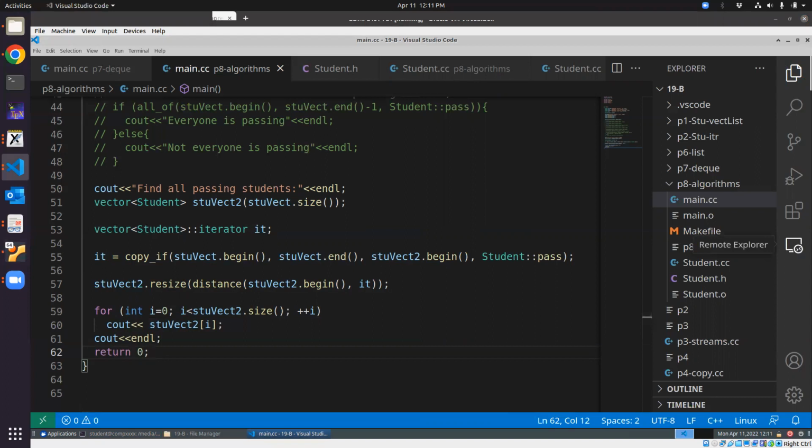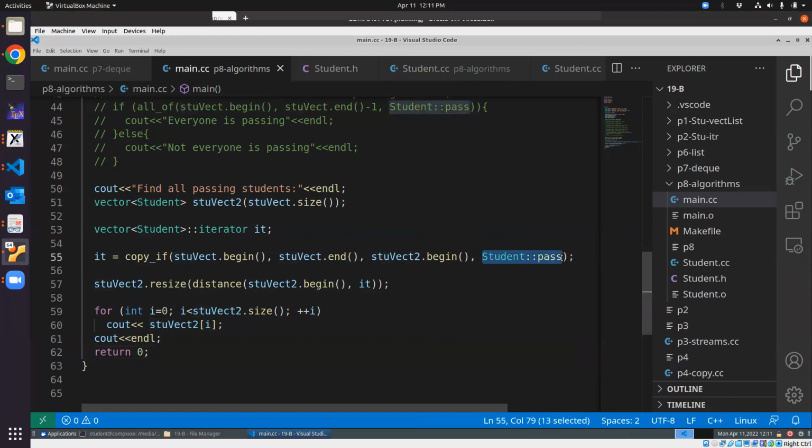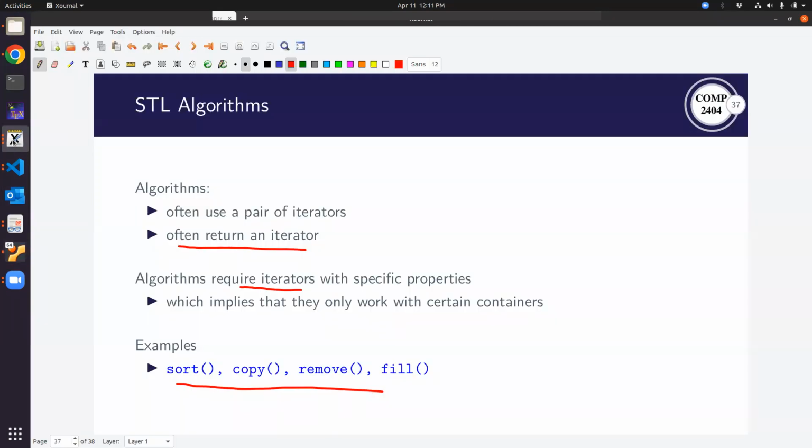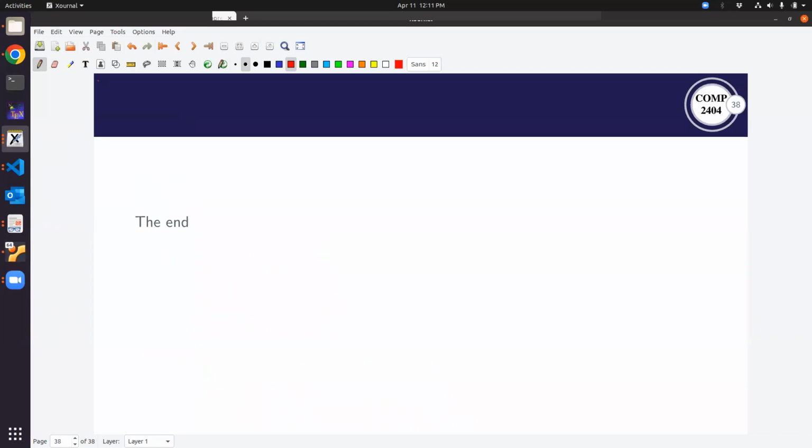All right. Okay, there's a whole bunch of other stuff that you can do, but I think you get the idea behind the algorithms. So yeah, iterators, you declare functions if you want things like to check if the students pass or not, or to compare two students, and then yeah, you can call the algorithms. Okay, so that brings us to the end of the STL.